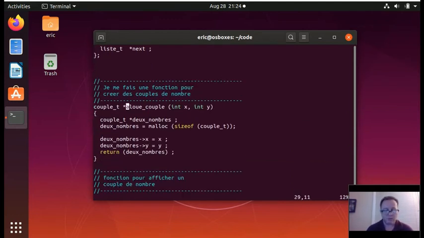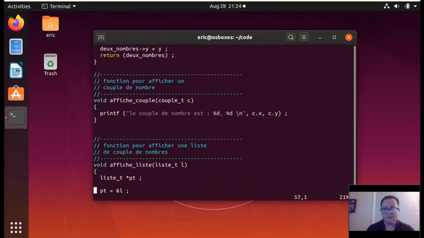Now the show couple function. You remember this is our show couple function. Nothing has changed, the same function to display or show a couple. It's the same function as I told you earlier, so I won't talk about that more than this. So my couple values are these, and then I'm going to show the value. Show list.